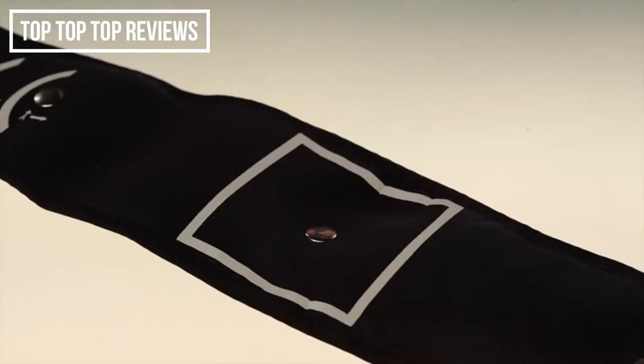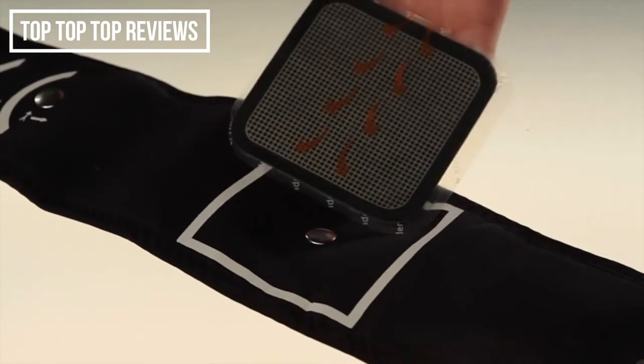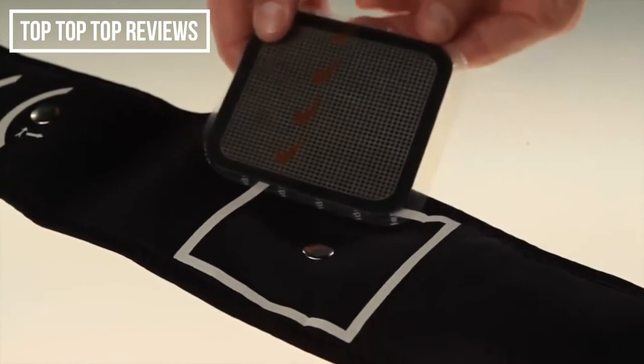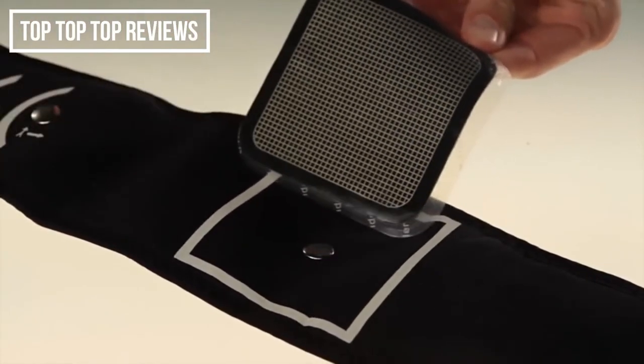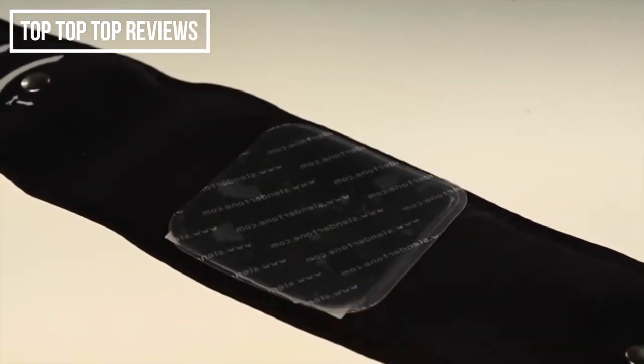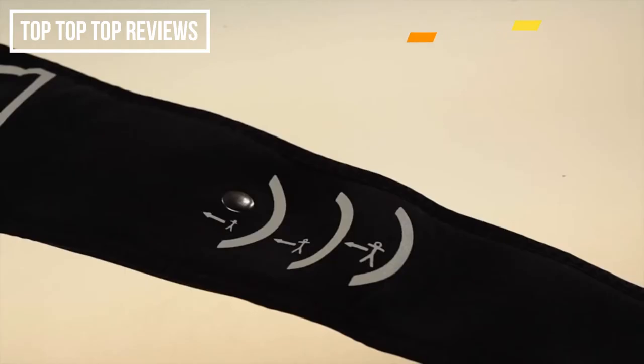The gel pads are like very thick double-sided stickers. So to get them placed on your Flex Belt, peel off the side of the gel pad that has the square silver pattern on it. Please note that this side has two different plastic covers on it, so peel off both ends on this side, like so. Then place this gel pad directly in the white square outline on the belt with the middle electrode centered directly. Smooth it down firmly and evenly. You will no longer need the two halves of the plastic cover on this side, so you can throw these away. Please note that you will not remove the plastic cover on the other side of the gel pad at this time. Now we will do the side gel pads.